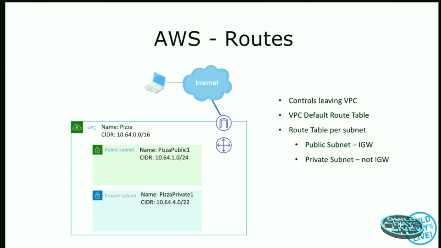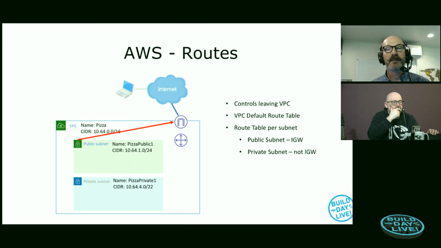So this then is how we define what AWS calls a public subnet versus a private subnet. The route table on a public subnet says, if you don't know how to reach it, go to the internet gateway. So let me show you route tables. Right, public subnet, the default route goes to an internet gateway. This is the definition of a public subnet. This allows both outbound access directly to the internet from the subnet, but also inbound access through the internet gateway.